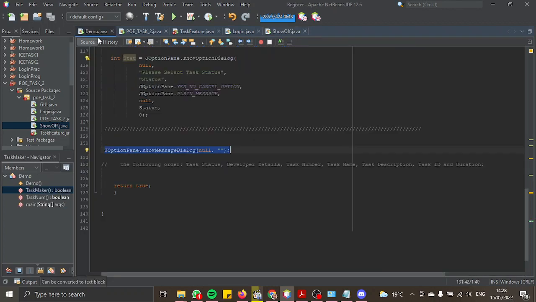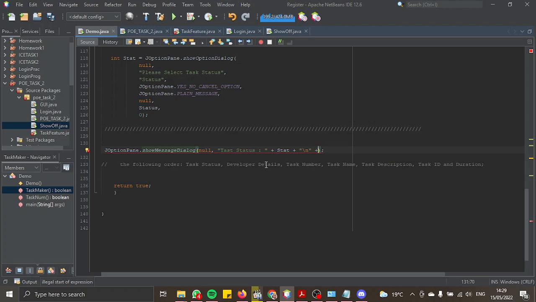So now if we go back here, they want the task status, developer details. So we go task status, and then we just do plus stat, and then plus quotations and then plus.